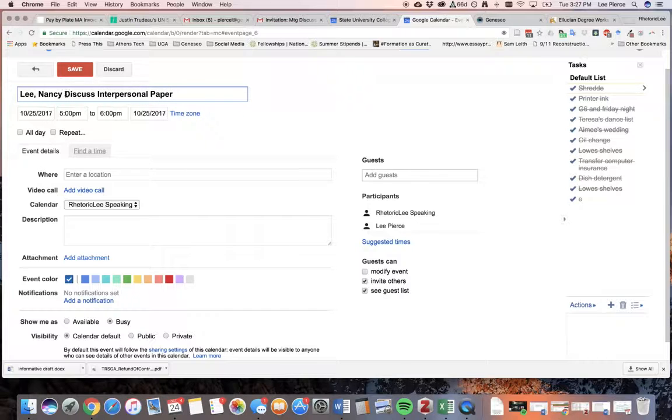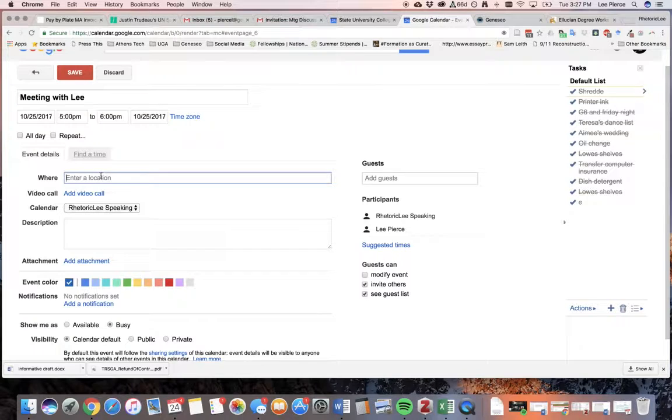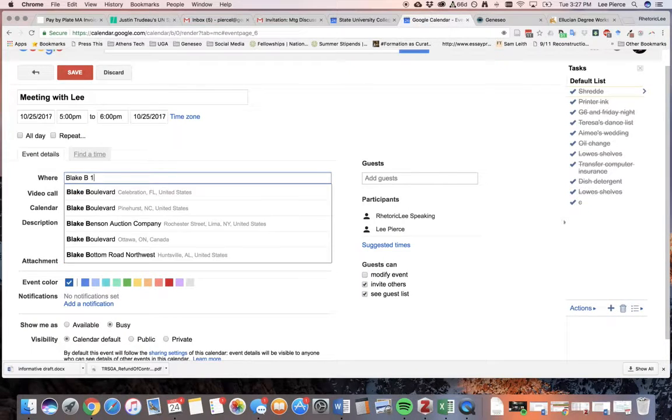This way, when it's on my calendar and Lee's calendar, I know who the person is I'm meeting with, as opposed to if you write meeting with Lee on your calendar, it's going to show up on my calendar as meeting with Lee, and I don't know what that means. As far as location goes, I'll assume we're meeting in my office, which is Blake B 117.